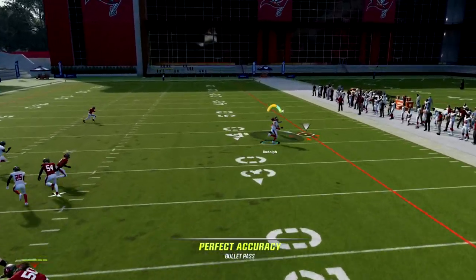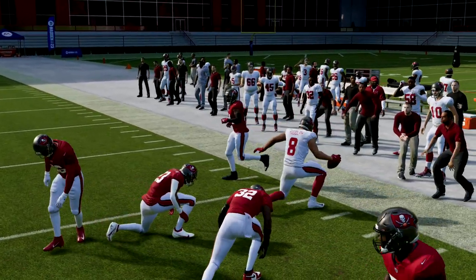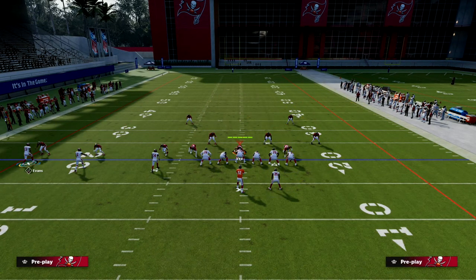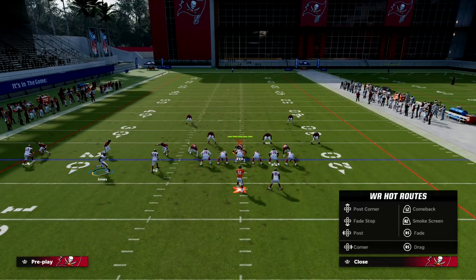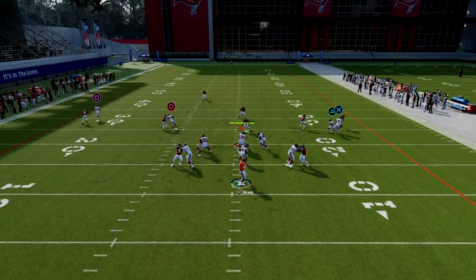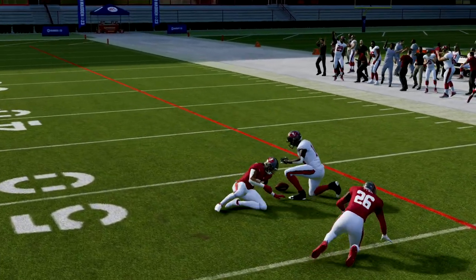This is a great little route for beating man — and that's the main purpose of this play. Now for the more elaborate second setup, we're still going to C route the outside receiver, but we're going to block our running back and put triangle on a motion slant. Then the tight end you can leave on the corner or put on a quick out. I really like this play because it gives you a high-low on both sides of the field.